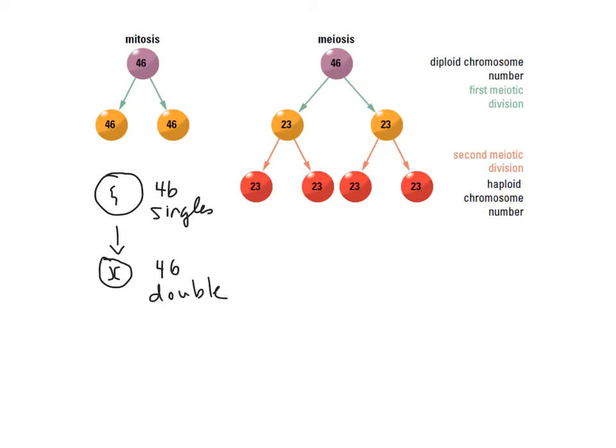Right? But then, of course, we know what happens during anaphase is that the centromere, which is in the middle here, is attached to spindle fibers, and each of those doubles gets broken apart. And so what happens is I end up with each of those sister chromatids each in their own cell. So, when I think about this 46 double right here, in total, that's just going to be 96 chromatids.